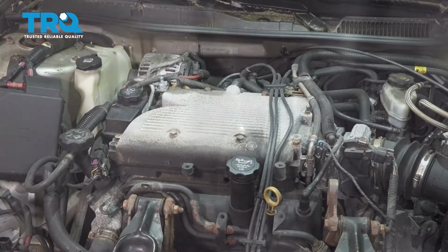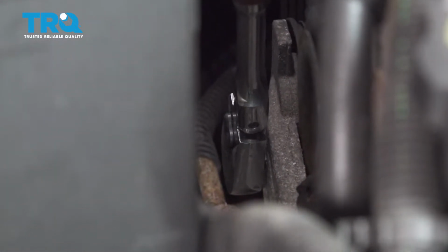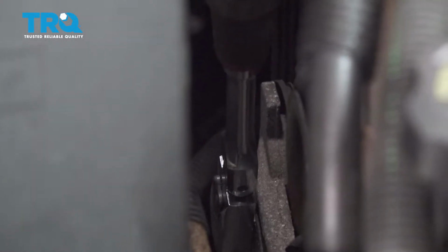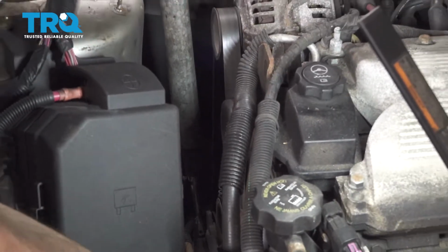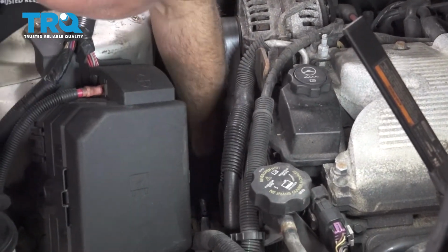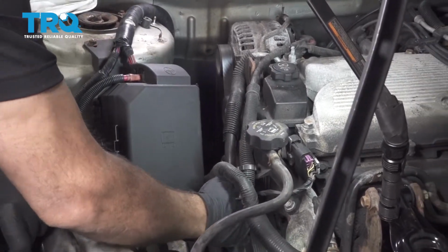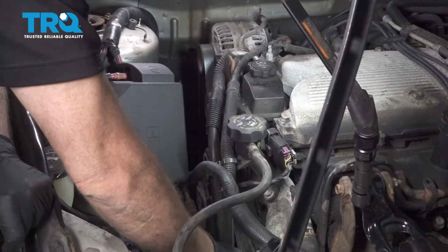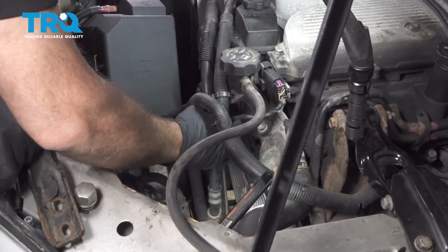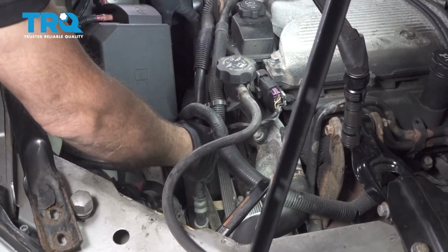I'm going to use our ratchet on the front of the tensioner. I'm going to push that forward. It's going to release the tension on that belt, release our serpentine belt, and then release the tensioner. Now go ahead and remove the belt. All your accessories here.